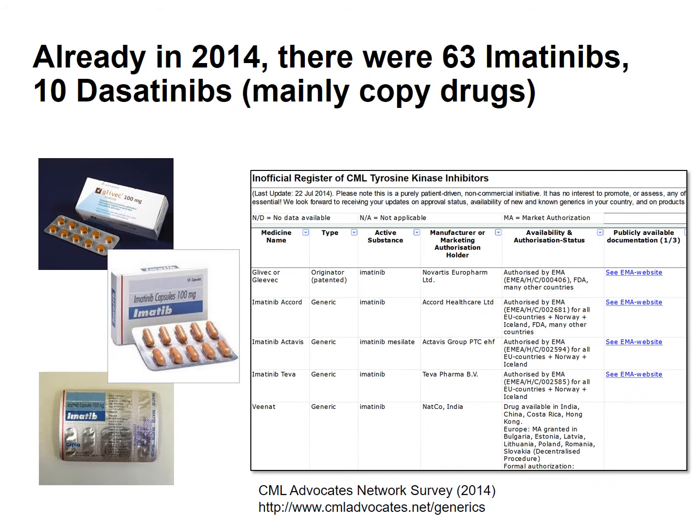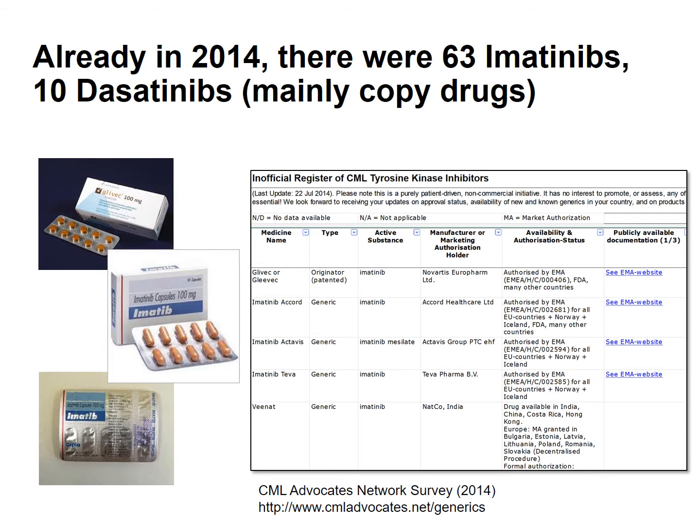when an EMA-approved drug or generic is being provided to you. But we also took action some time ago, because we have seen a lot of, let's say, copy drugs of imatinib provided to CML patients, for example, in India, but also in other countries. And so in 2013, we started to build, as the CML Advocates Network, a register, an unofficial register, to not only collect the names of the different products out there, but also to collect all the data on the authorization status, on documents provided by the national competent authorities, so by the regulator in each of the countries, and so on.